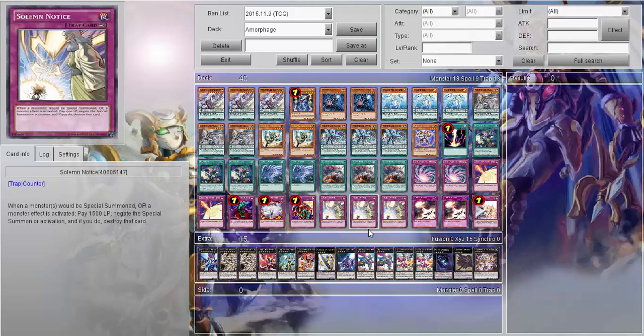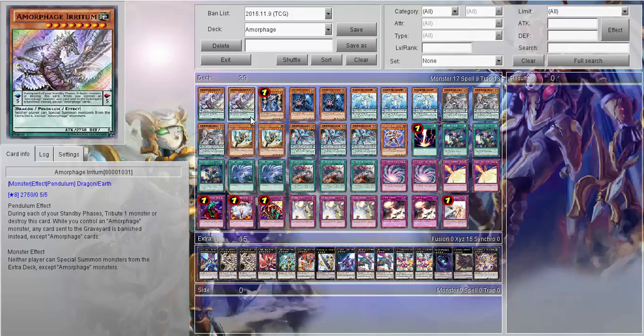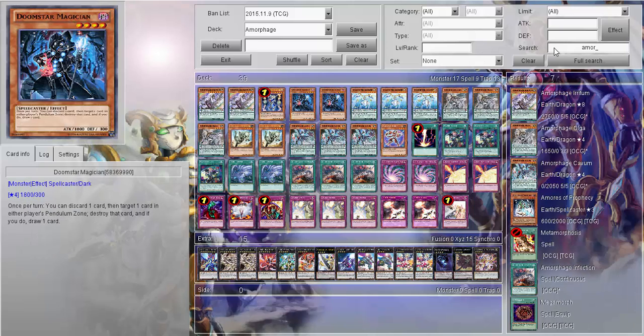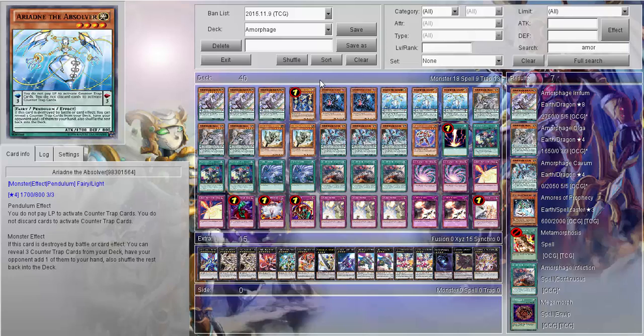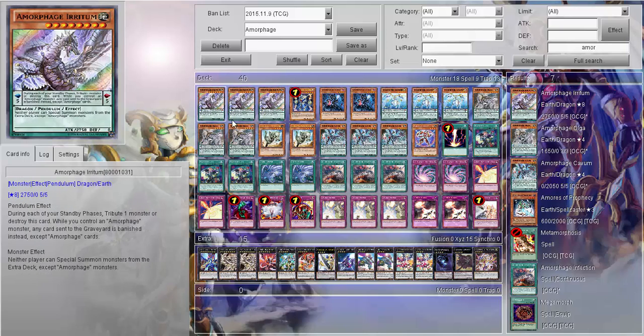But I've been at home testing this new Amorphage deck, and it's a pretty good deck. I made more of an anti-meta counter trap build because the deck's all about making it so your opponent can't special summon monsters from extra decks, or they can't special summon at all, or really they can't play Yu-Gi-Oh! That's kind of the premise of this deck. But there's only 3 monsters and 1 spell, so it was pretty hard making this deck, so please take it with a grain of salt. There's lots of different ways I guess you could build this deck.